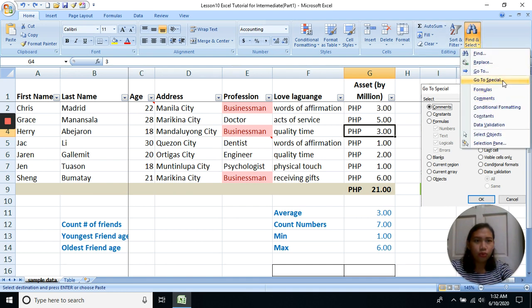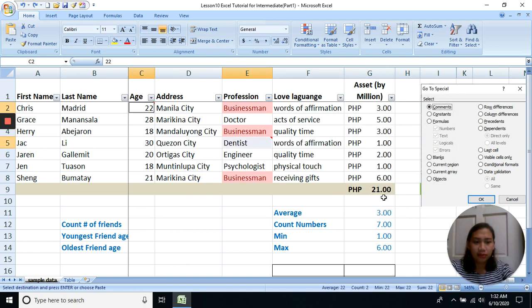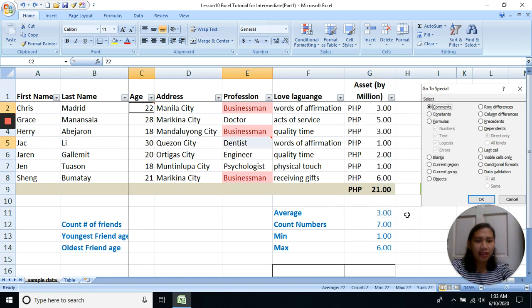Go To Special, Comments, okay. So here you can see that we are going to C2 with comment and E5 with comment. So we have two cells with comments.